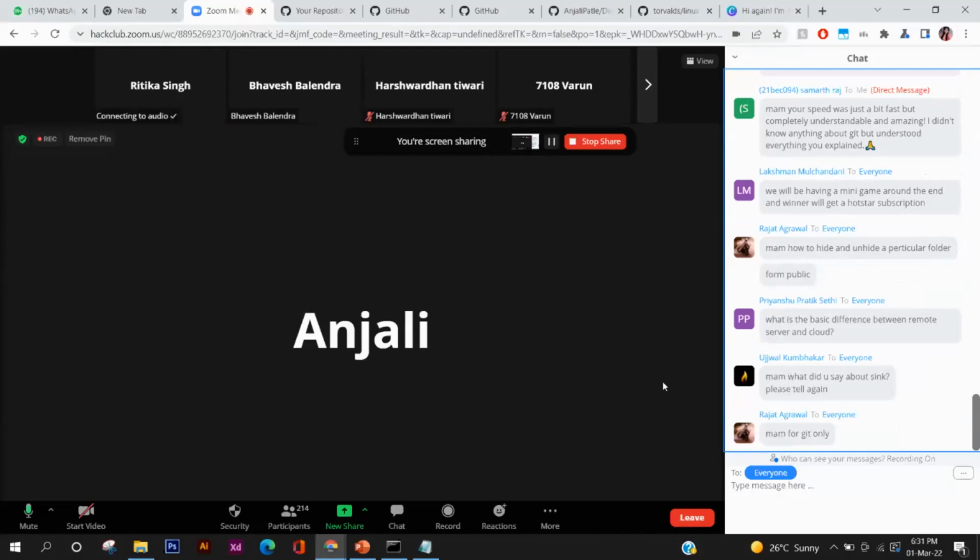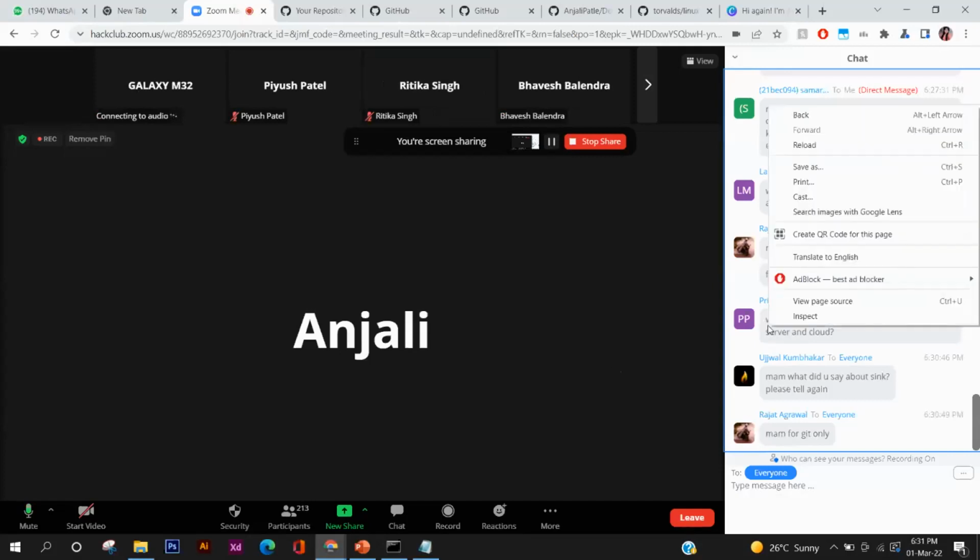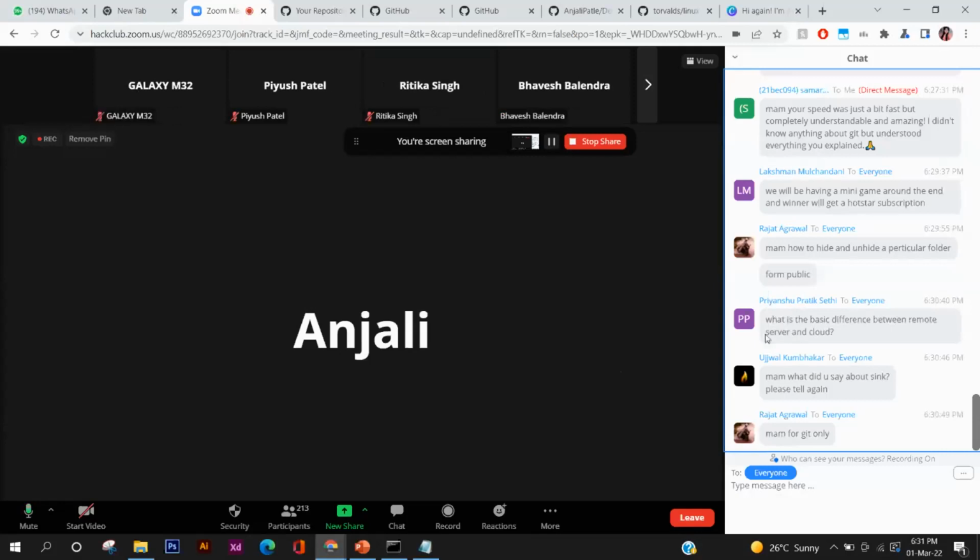So, a remote server and cloud usually refer to storage space. It also has processing units in it. You can say a cloud is a central thing that is hosted on the internet. It is like a central machine, just like you have your laptop. So the cloud is something that is hosted on the internet, and in that we can have a remote server inside the cloud.